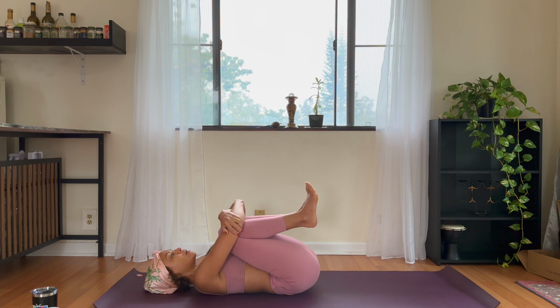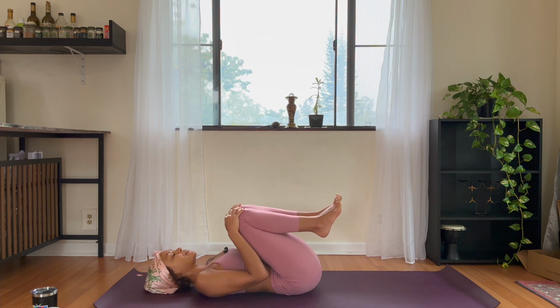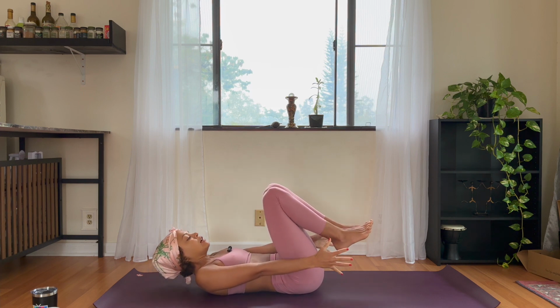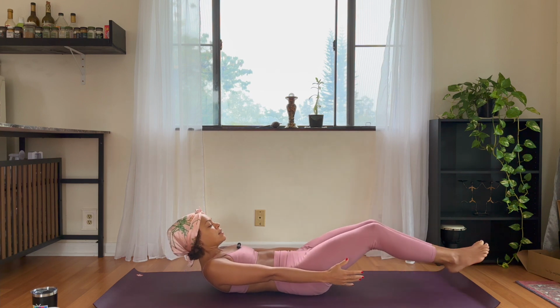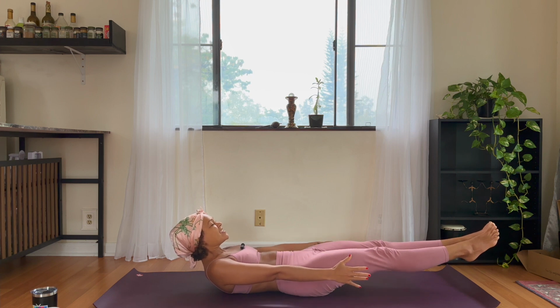For everyone else, we're going to do stretch pose. This is one of my favorite poses from the Kundalini yoga tradition. So we'll be working with that breath of fire again, rapidly exhaling through the nose, pumping the navel. And we'll lengthen. So you want to make sure your low back is nice and sealed to the mat. We'll lengthen our arms forward, palms facing in, feet out, legs straight. And we'll do 54 counts here.